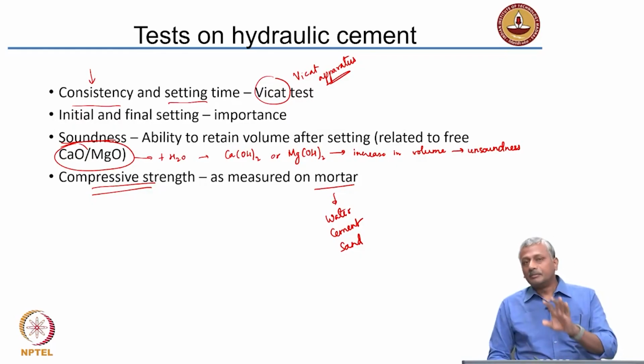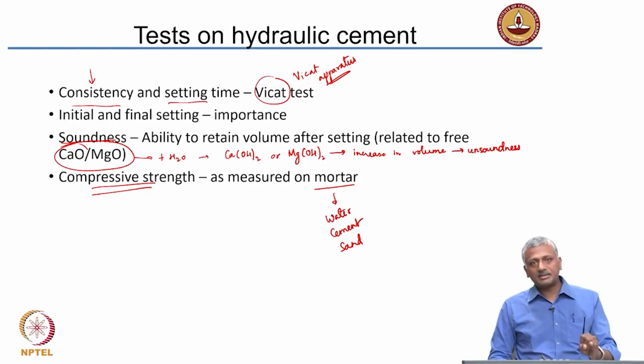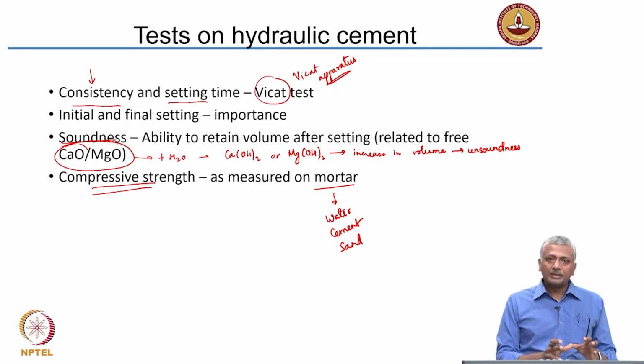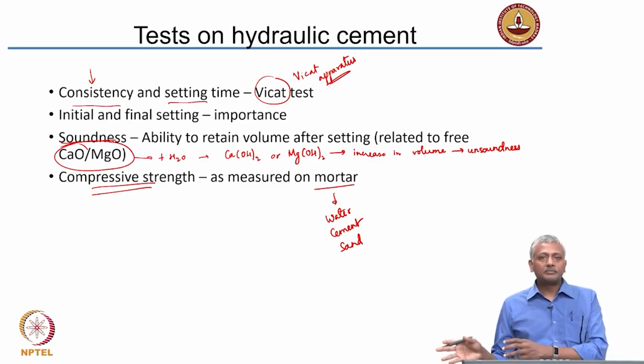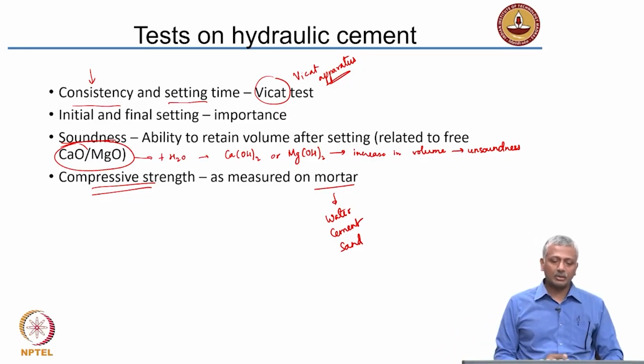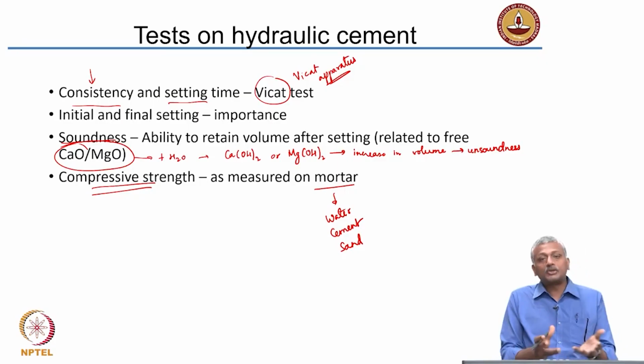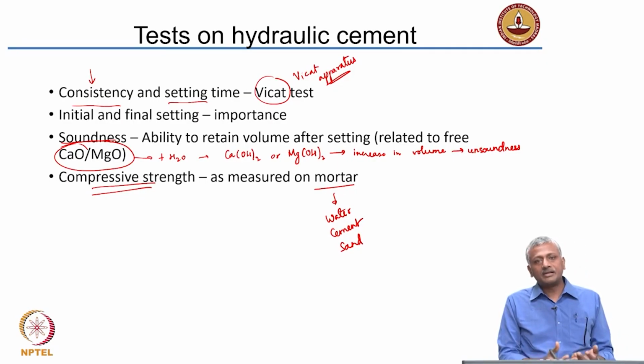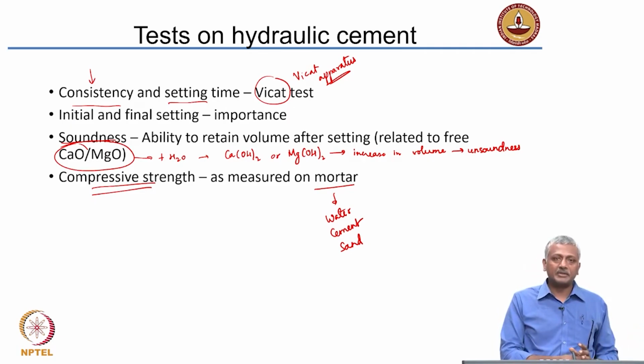Okay. But anyway, please remember, you need to test the cement that has arrived at a job site for its consistency, its initial and final setting time, soundness, and finally compressive strength. All these characteristics have to be met before the cement can be pronounced to be good enough to be used in concrete. And of course, you need to compare it with the standards. So, you have to compare the cement quality that you measure on site with what is prescribed in the standards.